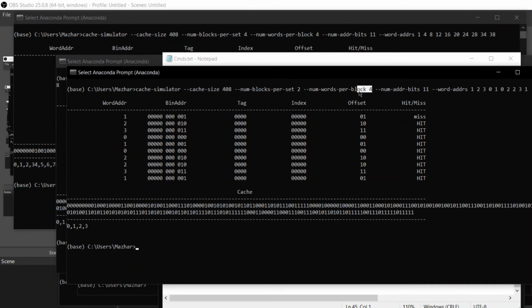I have set this to 4 for all three configurations, and here is the number of bits, 11, and the word addresses which I have passed are these.